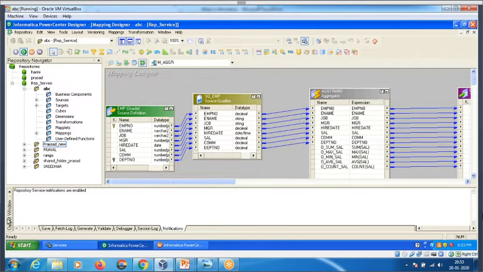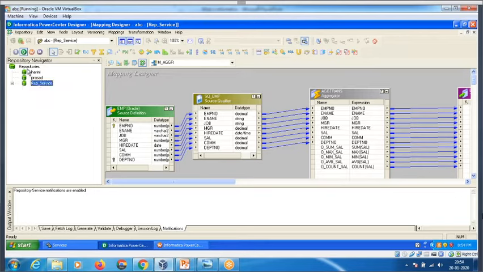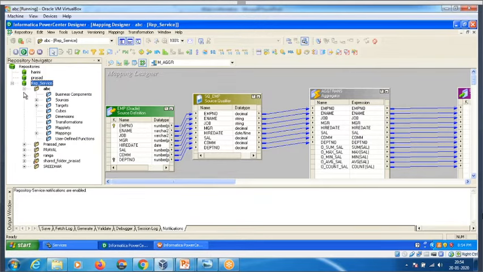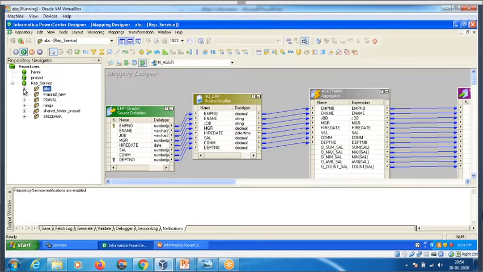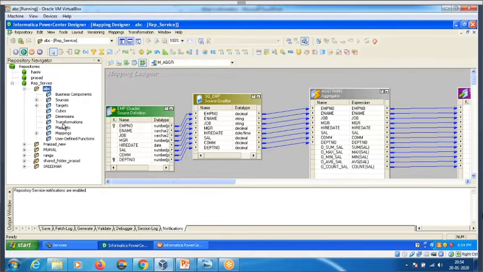The repository navigator contains all the repositories, and each repository has many project folders, and each project folder has subfolders. All this information is under the repository navigator on the left-hand side.